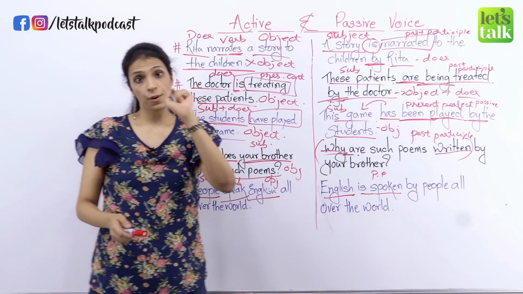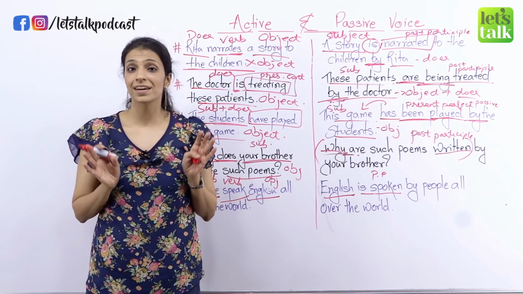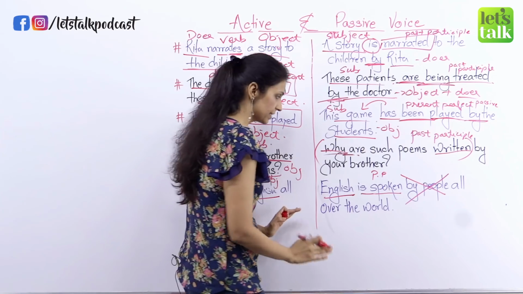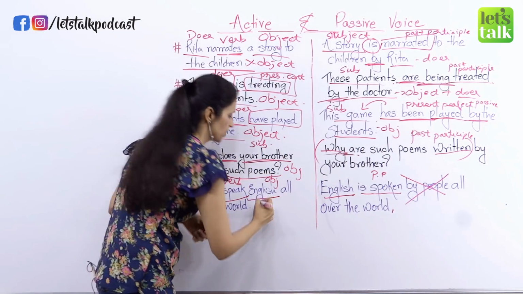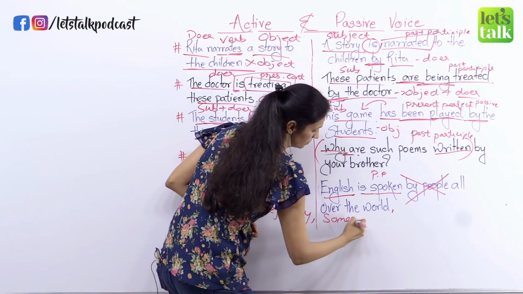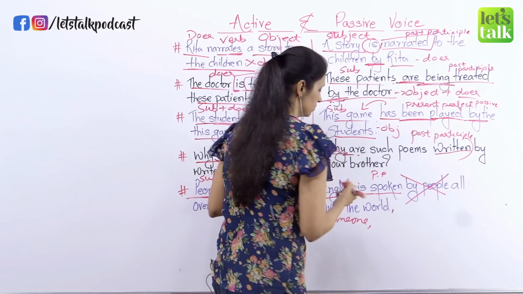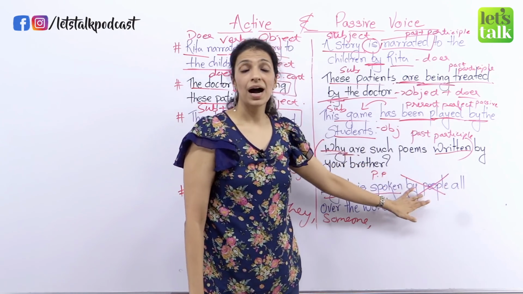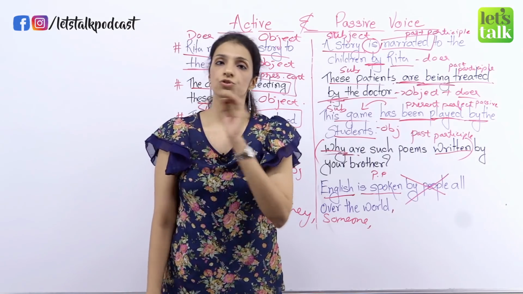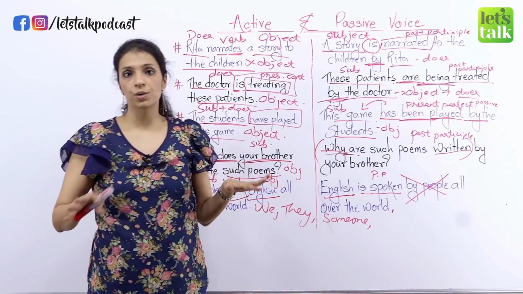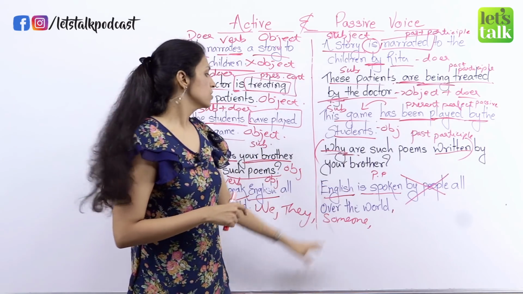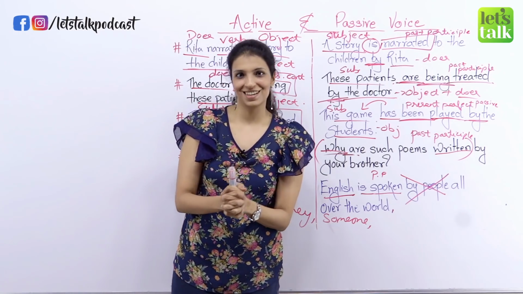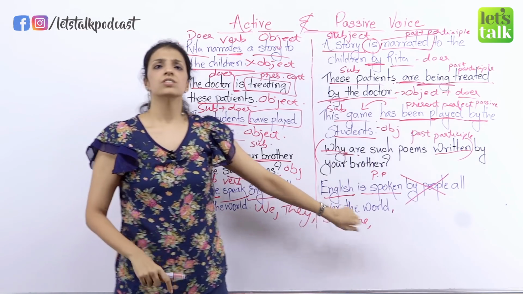So, the rule is when you have an indefinite pronoun or a noun in the passive voice, you will not use it. So, the correct sentence is English is spoken all over the world. You can have things like we, they, someone, people, so you have various indefinite nouns and pronouns. When in passive voice, you will not use by the people, by someone, by us. Generally, the rule is you do not use it. You have the new subject and the verb in the past participle with the supporting verb. In this case, it is. So, English is spoken all over the world, full stop. So, remember, there are always some exceptions to the rules, and you've learned an exception today, because this is really important.